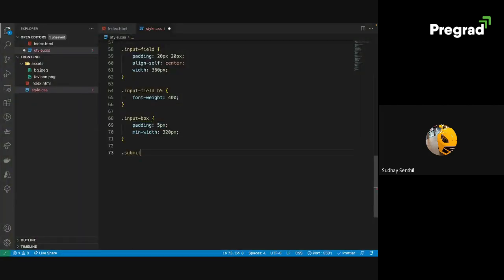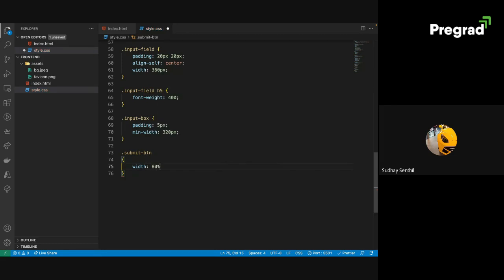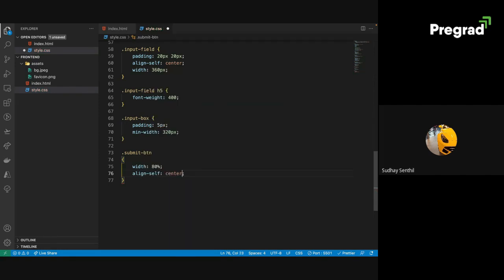Let's now style the submit button. Okay, the submit button needs to have a width of 80%. It needs to be centered, so I'm calling it align self center. It needs to have a padding. Up and down, it needs 6 pixels, and left, right, it doesn't need anything, so 0 pixels.